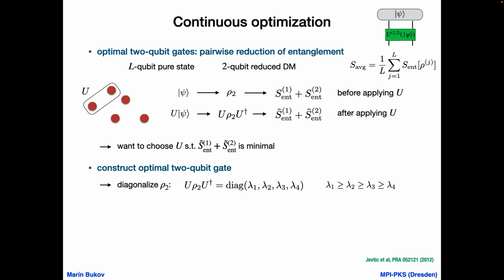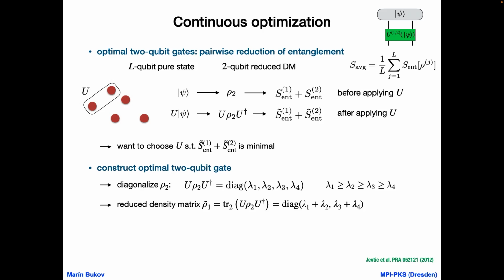So what we will do is diagonalize the 2-qubit reduced density matrix. And I'm going to basically do this with this operation U. And I will assume that the eigenvalues are ordered. Okay? This I can do. It's a 4x4 matrix, so it's not really that difficult to diagonalize it. Now, once I've obtained this object, I want to compute the single-qubit entanglement entropies. Therefore, I need to reduce it to a single-qubit density matrix. And if I do this, you can probably see it right away.